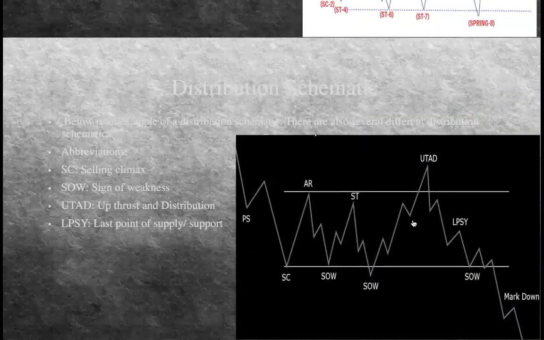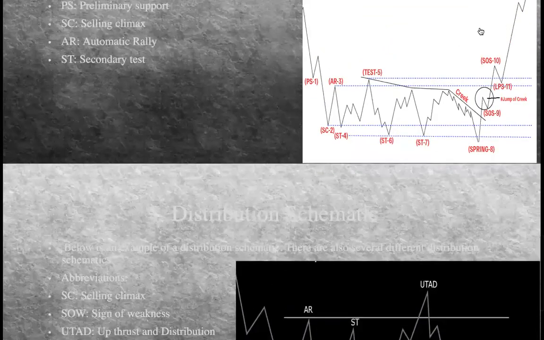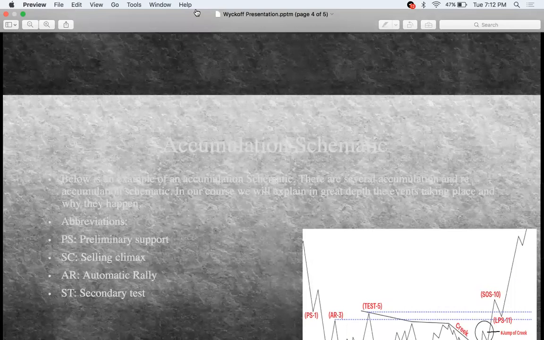And then the opposite of accumulation is distribution. In distribution, you have a movement where you have preliminary support, a selling climax, and then you get a rally and signs of weakness here, and then you sweep liquidity and continue down. And then we have a markdown phase, because in distribution, we go down in price. Accumulation, we go up, something that is evident by the pictures. So that's just a brief introduction.